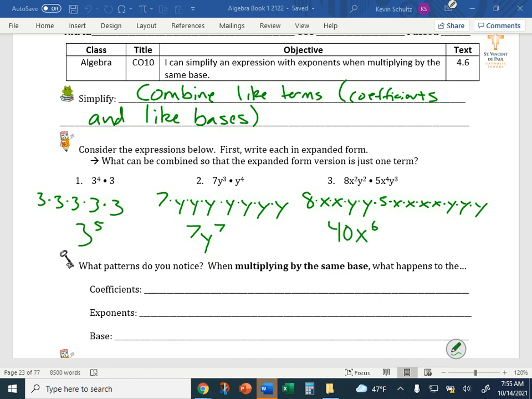X to the 6th power, y to the 5th power. You're absolutely right. If we look at this, where does that 40 come from there? Well, it comes from our coefficients 8 and 5. Why wouldn't we add those? Because Crinkle said earlier, you add the powers. That's how she got 7 y to the 7th. Why wouldn't we have 13?